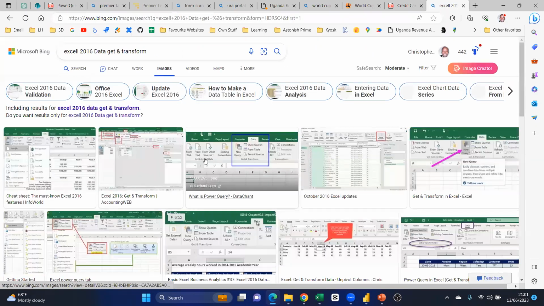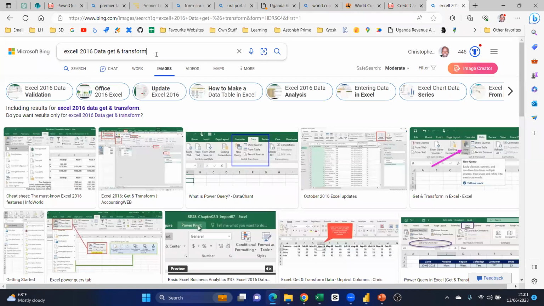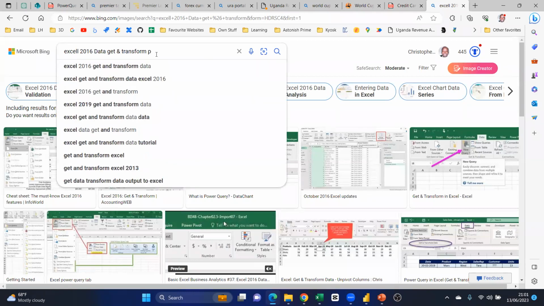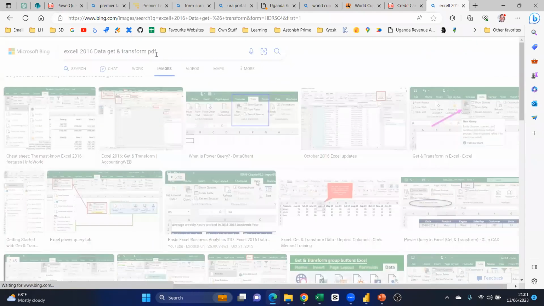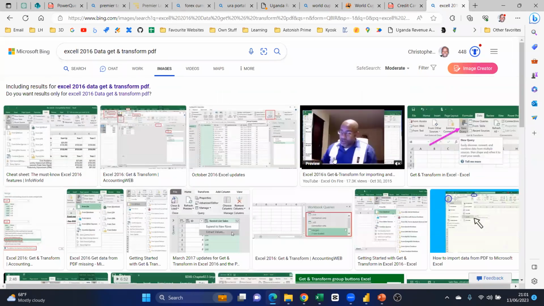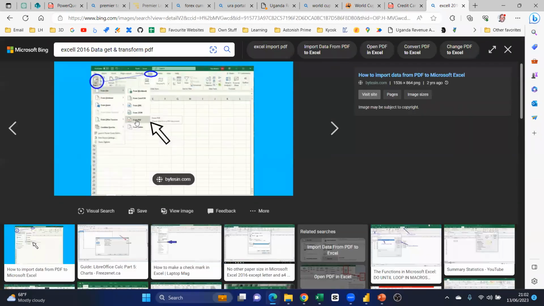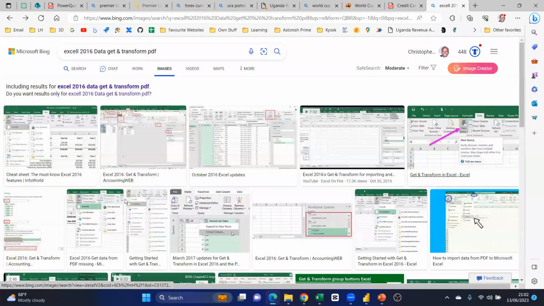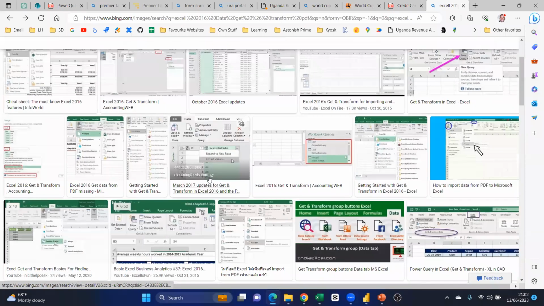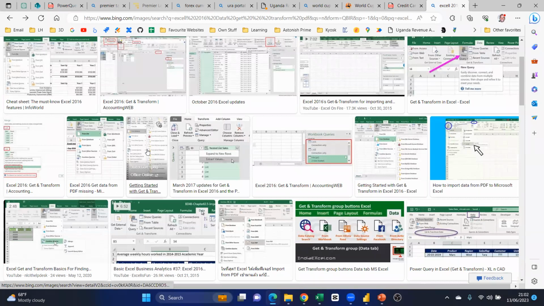You look at the images, how they are. Then you can also add the word PDF. At least there will be someone who was having a trouble like you, and he did that. They will show you, like here, this one is showing from PDF. Is this 2016? I don't know, but you can check it out and see whether it should be there, but in another format.